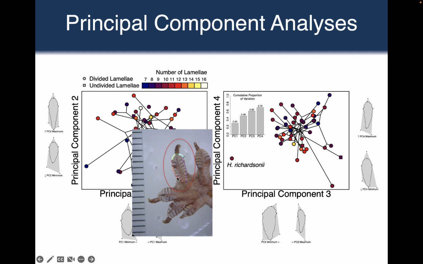This has some webbing between the toes, which makes it hard to place landmarks 1 and 2. So that's why we have some weird asymmetry there. And you can see this claw got pushed over to the side. Not that the specimen is really shaped that way. It's just the way the specimen was laid out when we took this image, which again is an asymmetry that's more a methodological thing than real biology. So I think that's a real location of our landmark. I don't think that's an error. I think we're just getting down to the point by PC3 where we're capturing just noise in the data set.